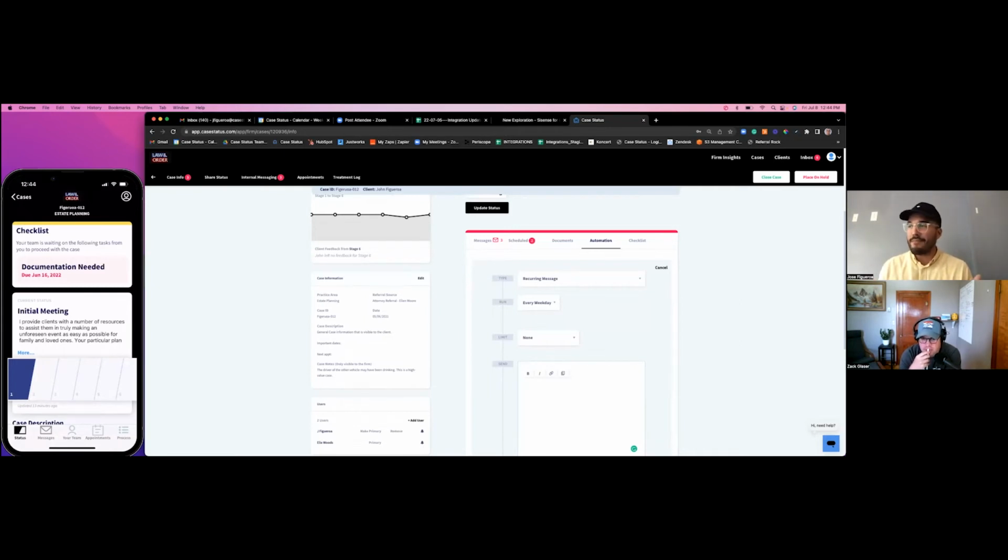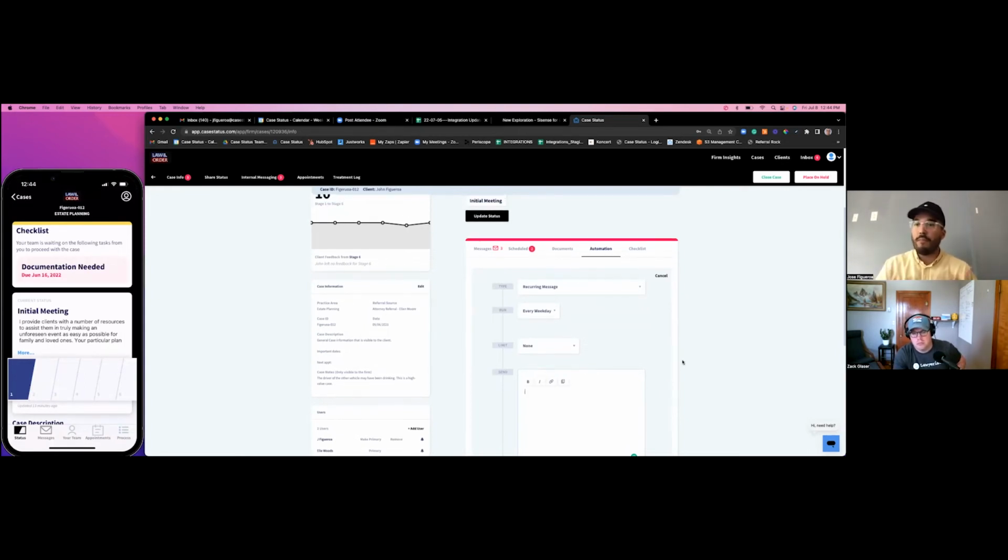We have single-based automations where it's one specific message based off of the trigger of moving to the next stage of the case. We have an automation for a birthday message, right? We're pulling in the date of birth from the case management system, or if a client doesn't use the case management and they're using it standalone, then they can enter the date of birth. But a nice, simple birthday message that is automatically going, even when the case is closed. And so really being able to have a nice dynamic approach to our automation so that it's not as robotic, but still, as you mentioned, really providing that human aspect behind it.